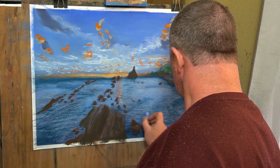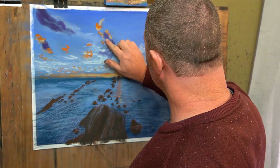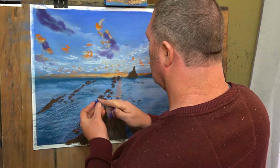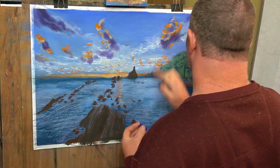The closer the blue gets to red, the more it will be a cool blue, which will help it to recede further into the background, which is what I want to happen with the sky. The closer that a blue gets to yellow or green, the more it will be a warm blue, and that will help bring it forward in the painting, which is what I want to happen with the ocean.